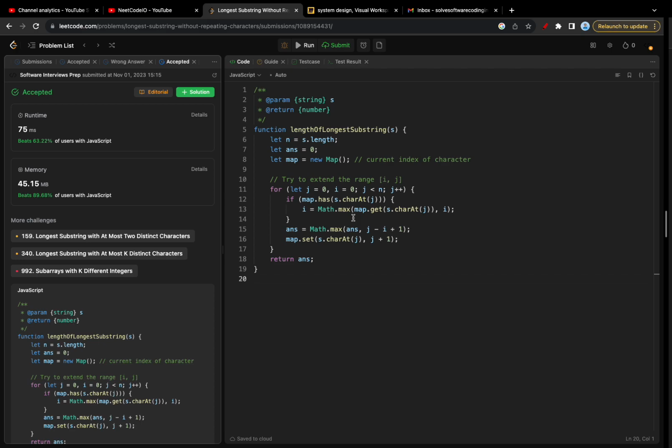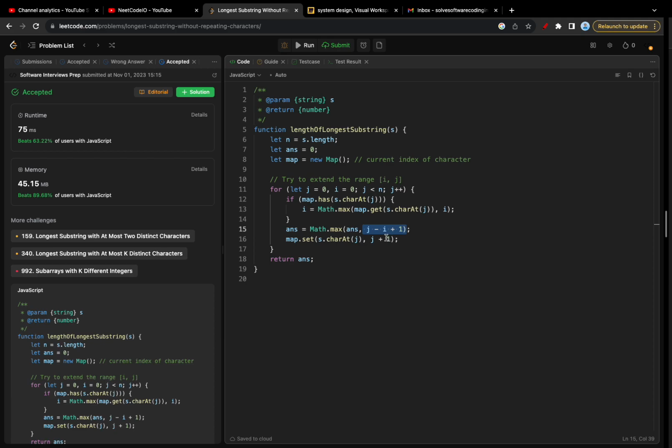After that, we calculate the length of the current substring, it's j minus i plus 1, and update the ans with the maximum length found so far using Math.max.